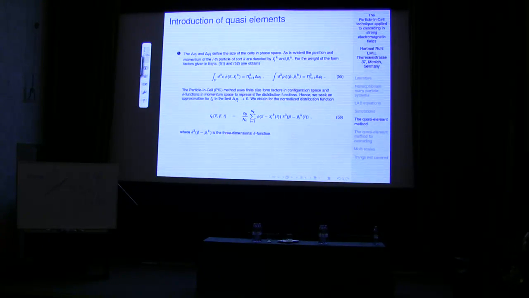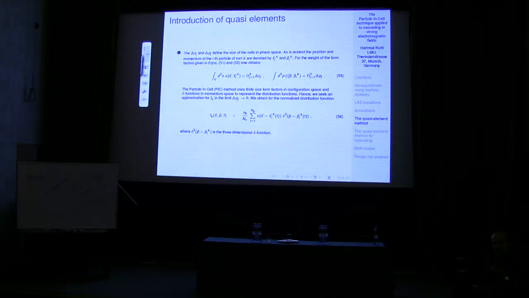Now this ansatz for the distribution function will be used for the equations of motion for the probability densities. So you plug it into the equations of motion, and the goal will be to get other equations of motion that look more like ordinary differential equations for those coefficients xi of k and pi of k. And so that means we formulate the problem as solving a coupled set of ordinary differential equations.